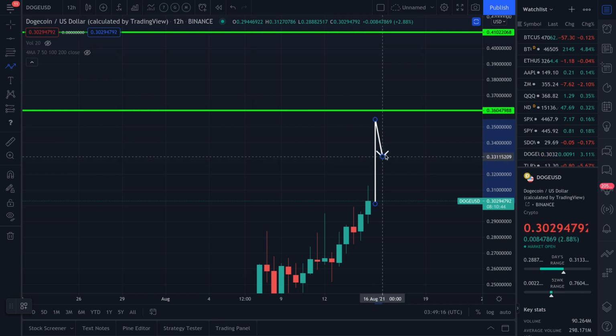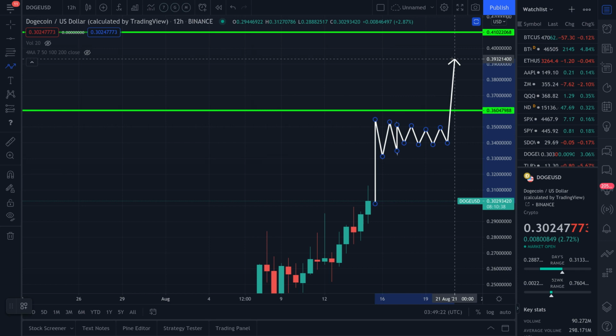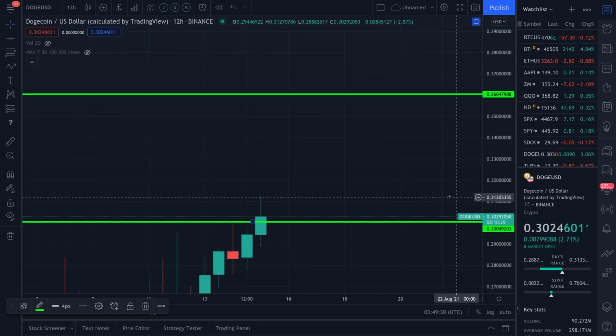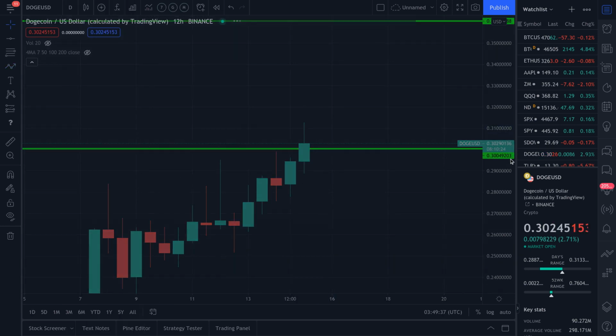Get a nice break above that 30-cent level, get away from that level, continue higher, build some sort of bull flag. Beautiful. That's what we need to see. So the 12-hour candle, as long as we can get a 12-hour candle close above the 30-cent level, we have about 8 hours and 10 minutes to close on this active 12-hour candle. Let's pull the daily candles and close the video out. Thank you for your patience.